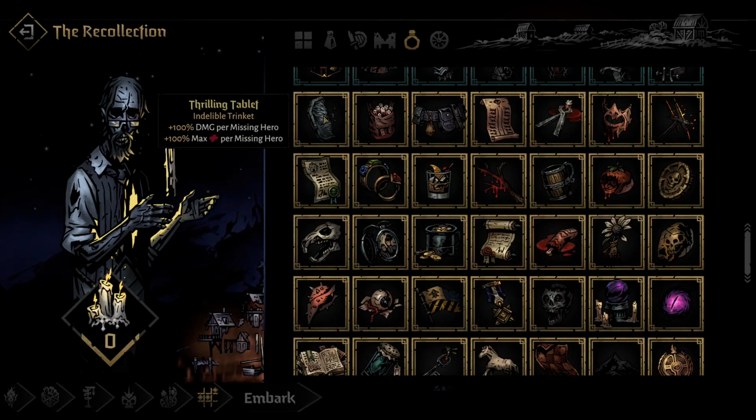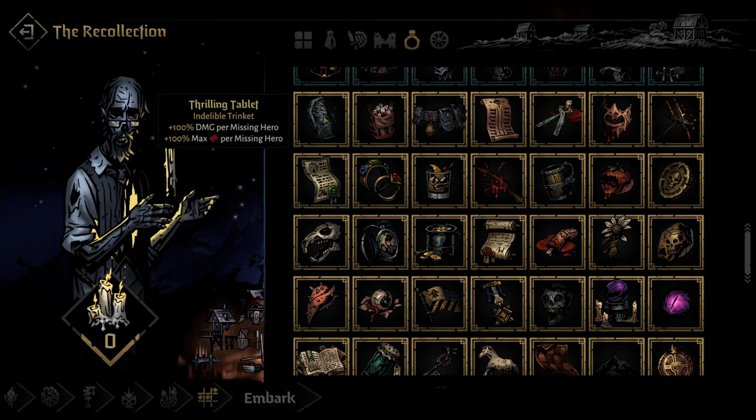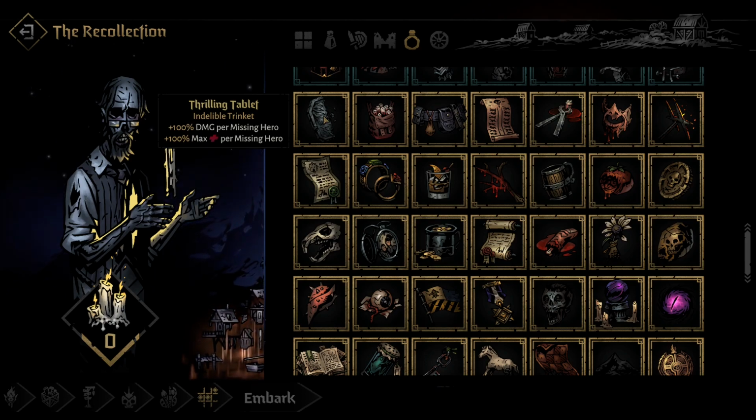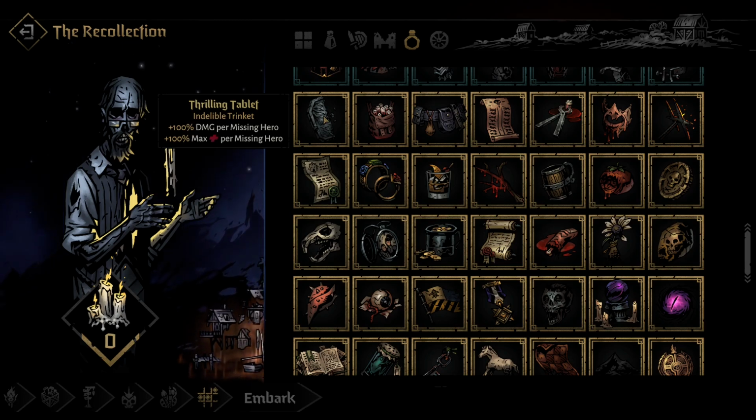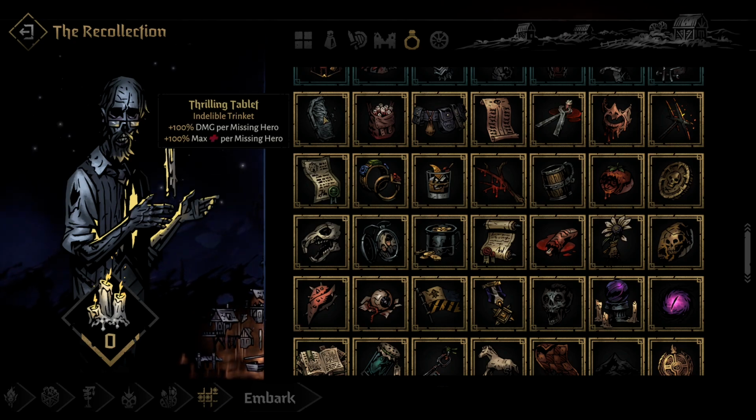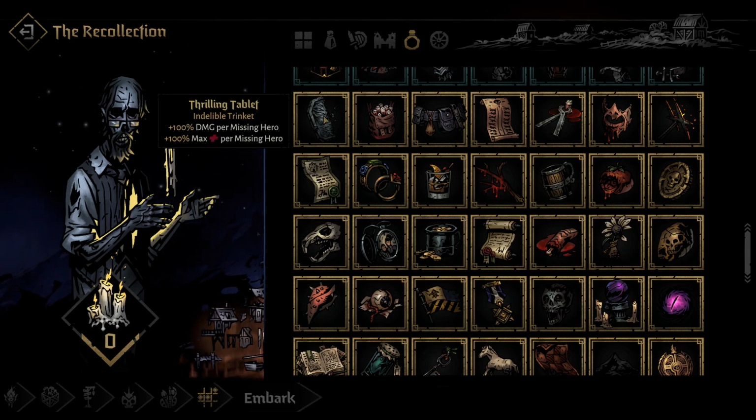If you plan to go solo, Thrilling Tablet will give 100% damage per missing hero and 100% maximum HP per missing hero. One of the best characters to go solo with would be the Leper. If you by any chance start with 4, and you find this item, try to kill off everyone else and put this on a Leper. He can solo bosses on his own.